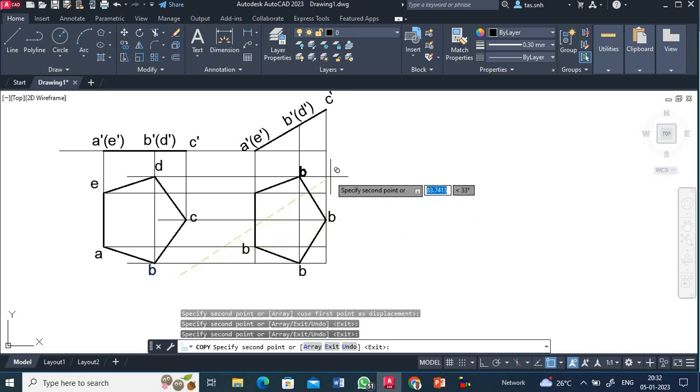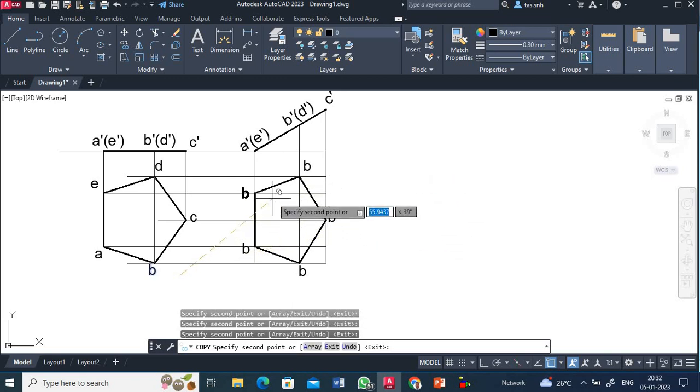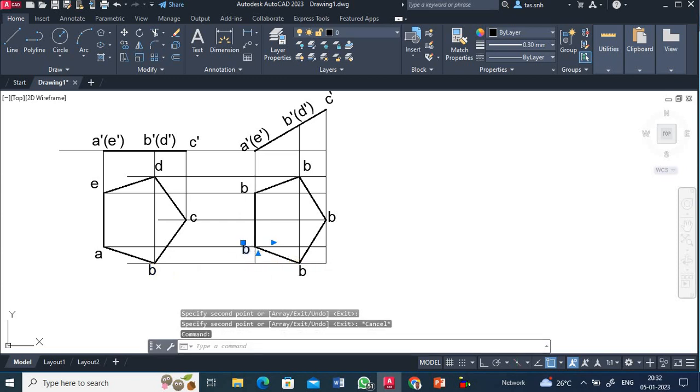Though it is the first step, first stage, we can give A1, B1, and so on. So double click it.